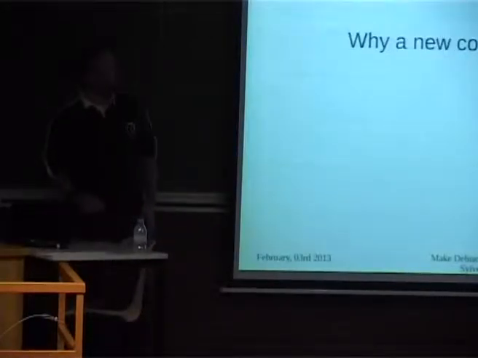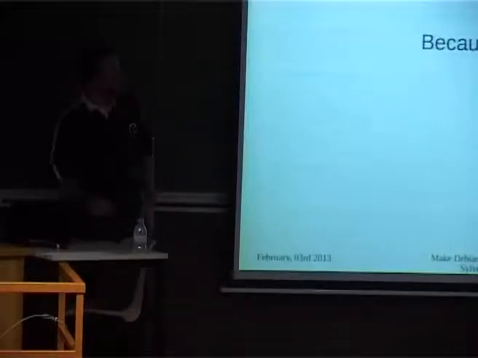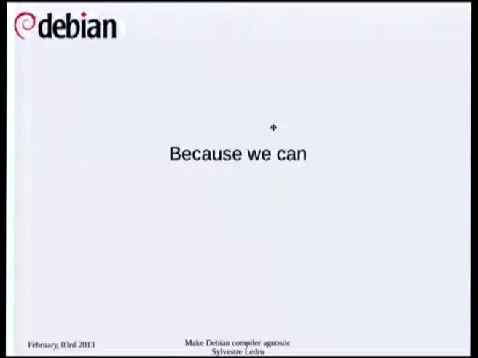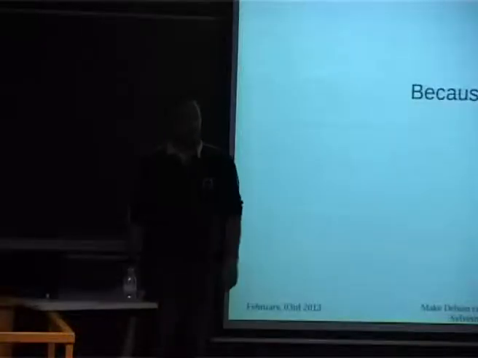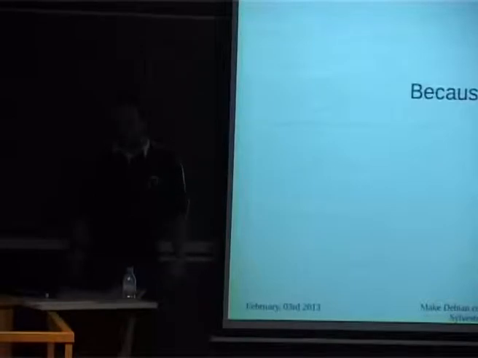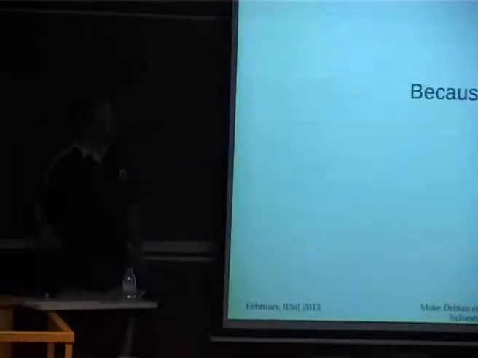So why do we want a new compiler in Debian? The first reason is because we can. It is something fun with Debian, that every Debian developer can do it. Basically, I don't have anybody in Debian who will send me an email telling me that I have to stop working on this. So I can really do what I want in Debian. And it is fun because it is a huge playground. We have so many packages in the archive, so many technologies, so many very skilled people that it is a great place to work on.